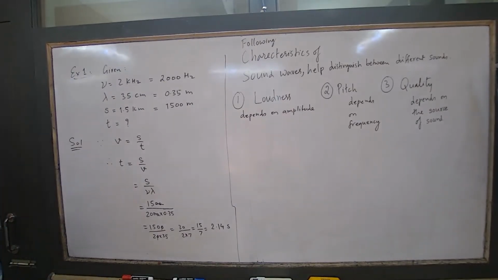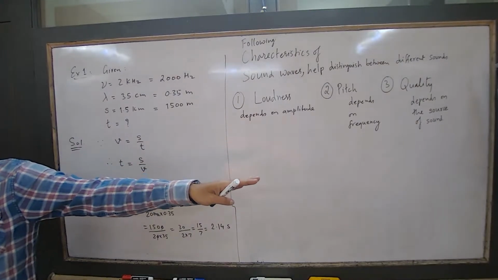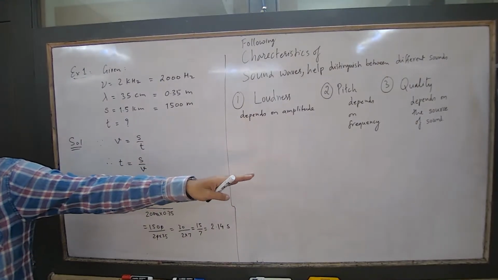But suppose the ear sensitivity is different. Even if I am shouting, some might feel it's a normal voice. So loudness is based on hearing perception. It depends on the listener's ear sensitivity. Same is the case with pitch. Some ears are better tuned and more sensitive to different frequencies. So these two are subjective quantities. These are experience based.